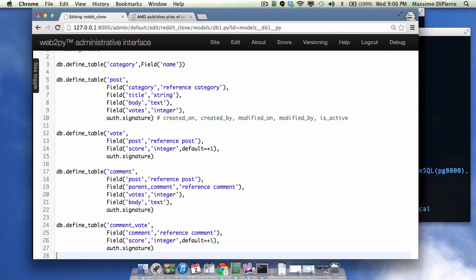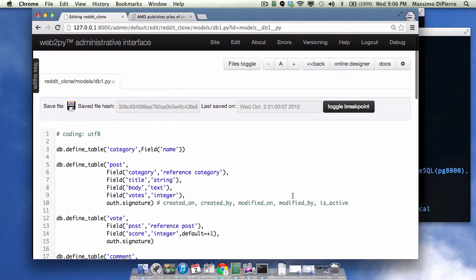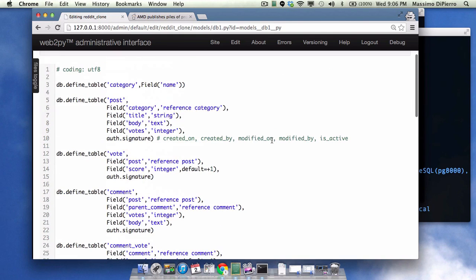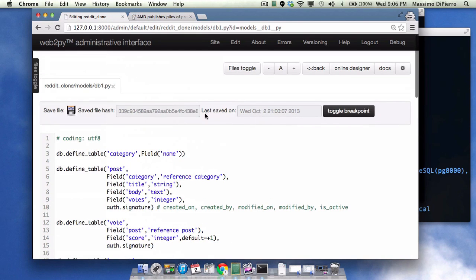Okay, this is the database structure that we need, and of course we can add more tables, and we will not be using all of them immediately, but this is how we can start building our application.